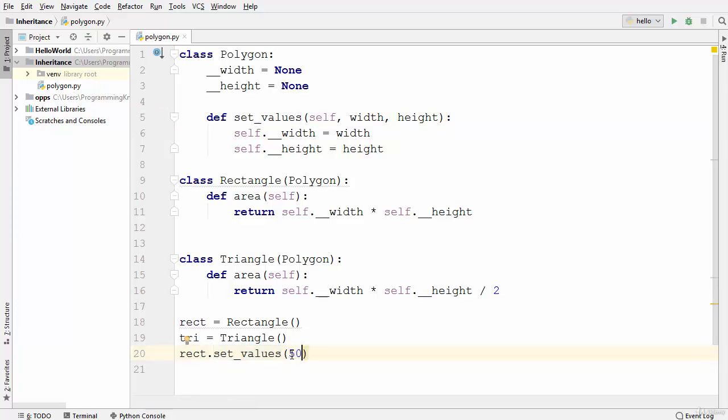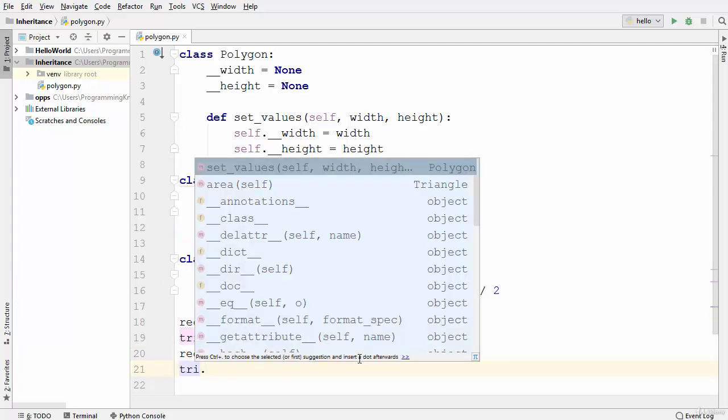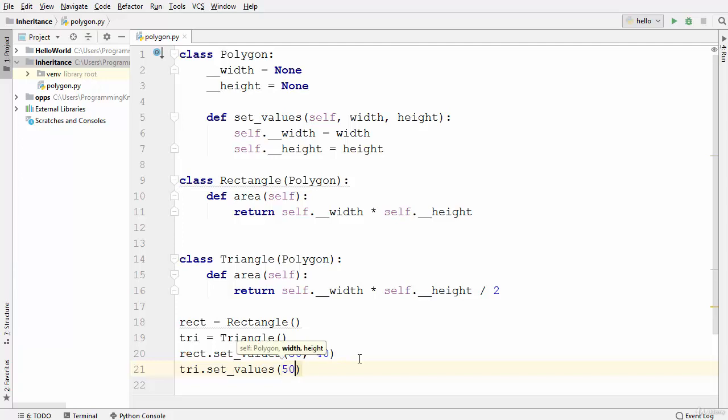So we are going to provide the width and height, let's say 50 and 40, and once again we are going to use the triangle object and use set values, and this time also let's provide the same values here. And what is this set values method doing? It's just setting the values of width and height inside the polygon class.